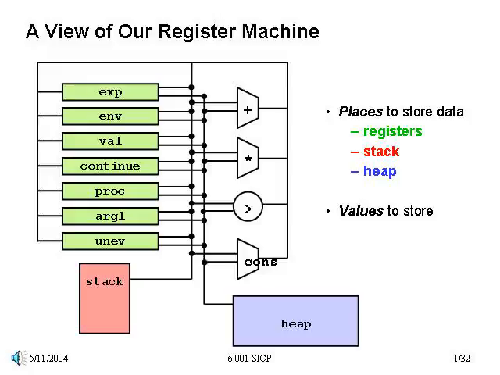If we step back from our recent forays into the details of the machine and take a look at what we have, here's a pretty good block diagram of the structure of our register machine. We said we wanted to build a register machine that would implement eval, our explicit control evaluator. And we did this with a set of 7 registers, plus a set of primitive operations.